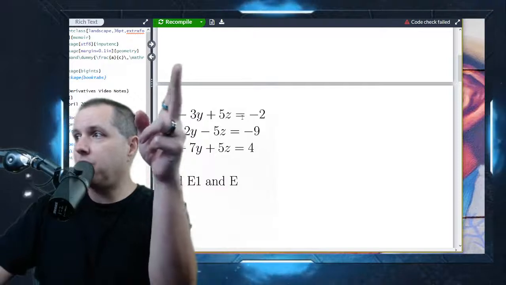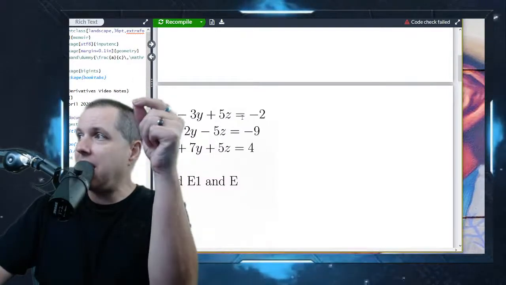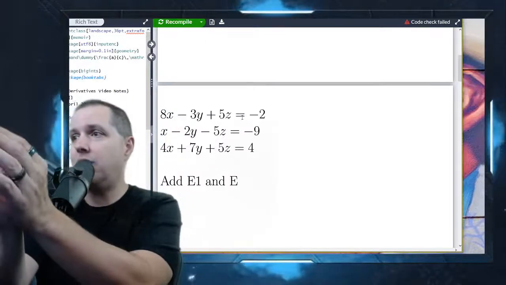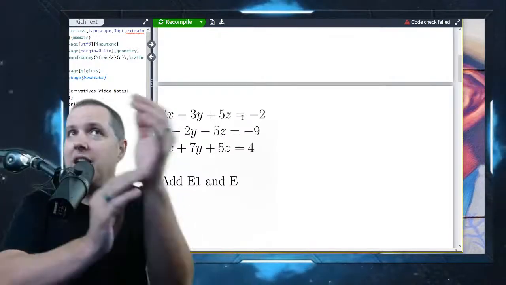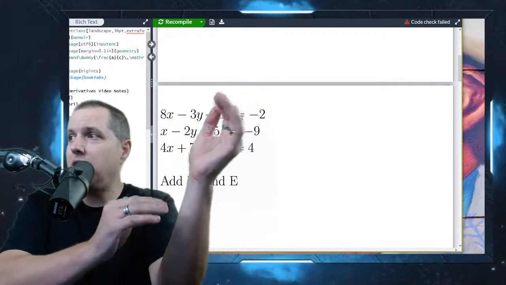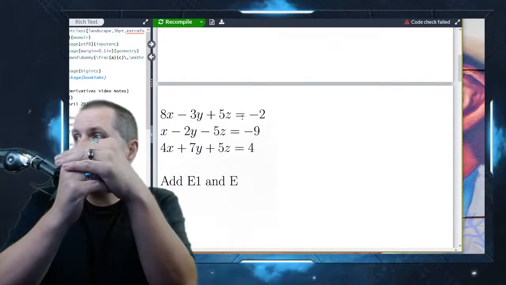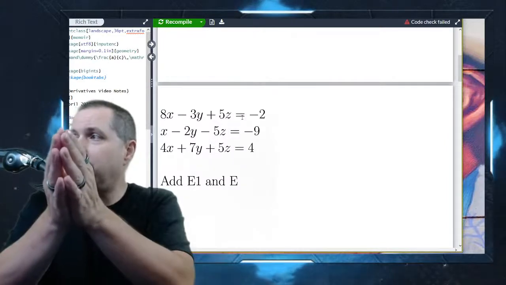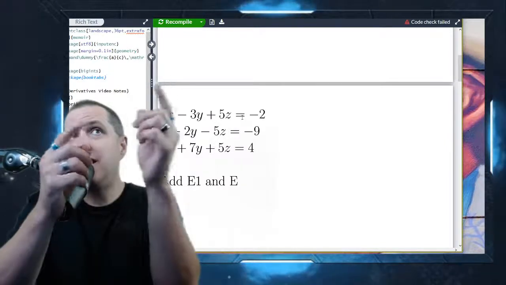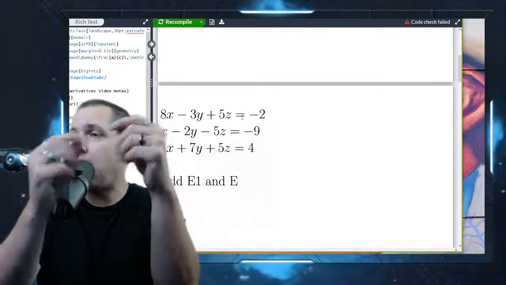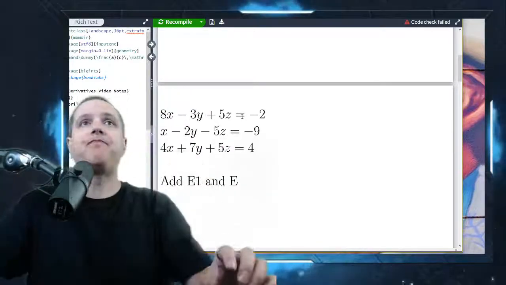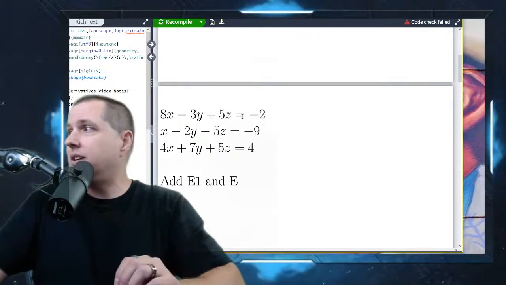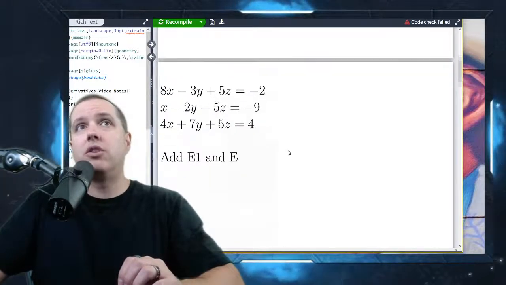You have to make sure for this first step, you eliminate the same variable from the equations. If I eliminate z from one equation, and then I eliminate x from another equation, then I still have 3 variables in that system, right? I'd still have an x, y, and a z. We want to make sure we're eliminating the same variable both times. In this case, we'll just end up with an x and a y, no z's, okay? And then we'll come back at the very end of the problem and solve for z, but it's easier to do. It's good to go, okay?